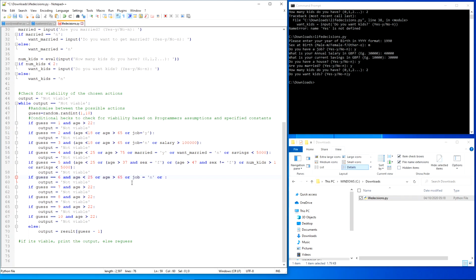Or say, what else? You need a certain salary also to sustain the mortgage. So let's say salary is less than 25,000, say. Okay, and then you need some savings. So I could hard code some savings here, but when it comes to buying a house, when you ask for mortgage, they look at your savings and your age, and so they have some sort of formula in their heads.